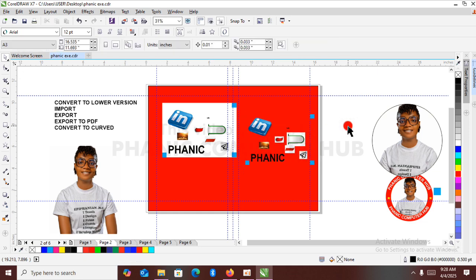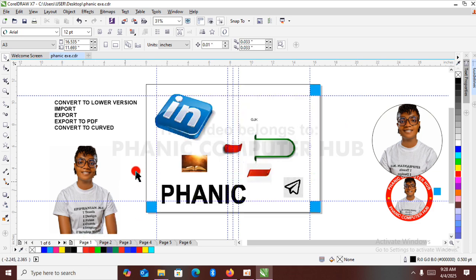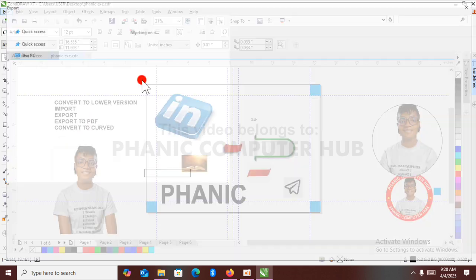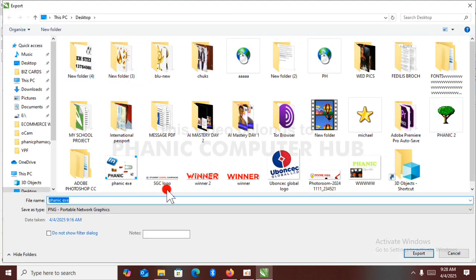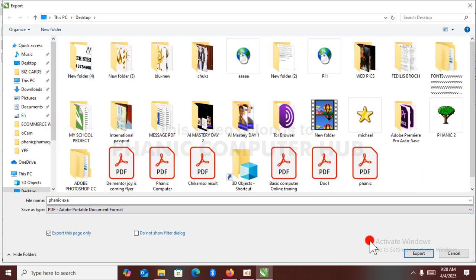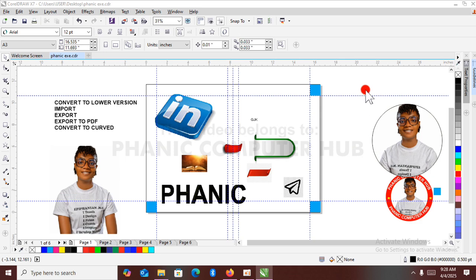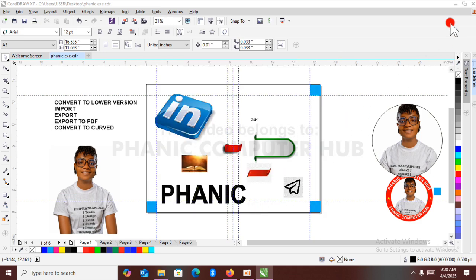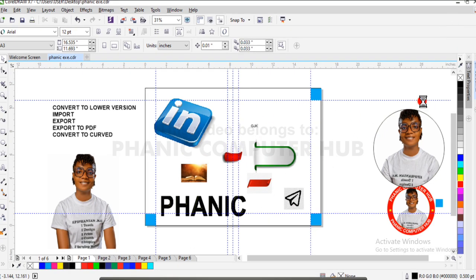Okay, so let's say you want to export to PDF. Just the same way, you can decide to export to PDF. Let's say I want to export the design to PDF. You can publish to PDF, or you can even export to PDF. Exporting to PDF means that we are exporting only that one page. Okay, I select PDF, I select export. I'll just click OK. One page turns into one page. But if I want all of them, I'll select it. Okay, so it's coming up.